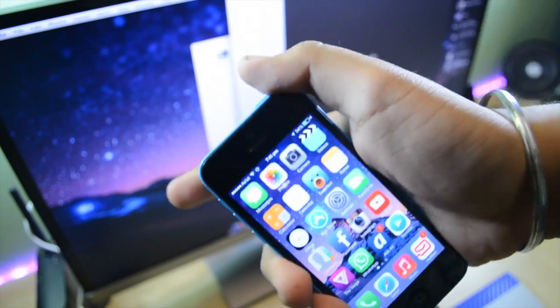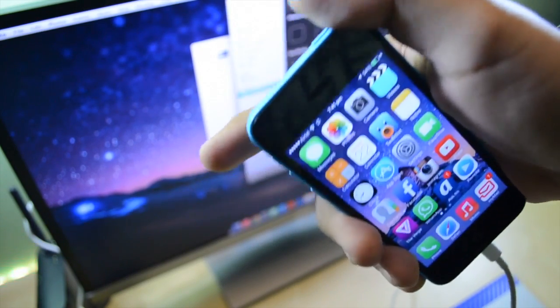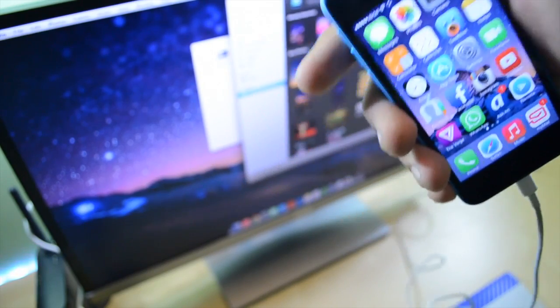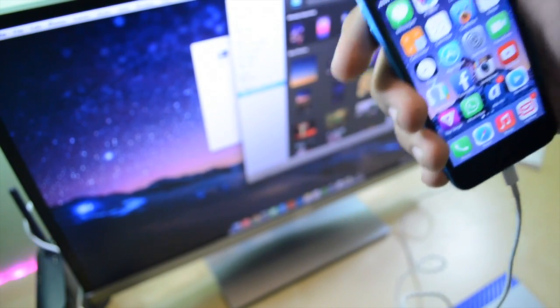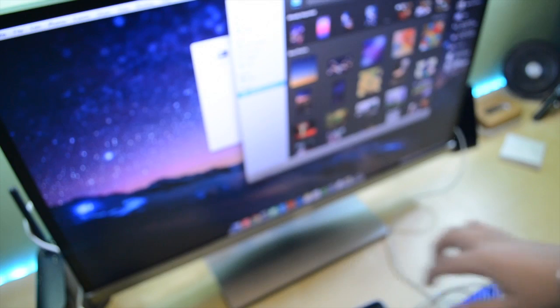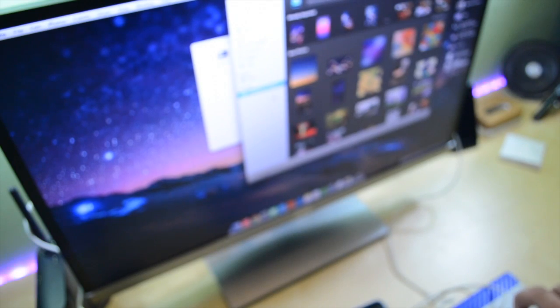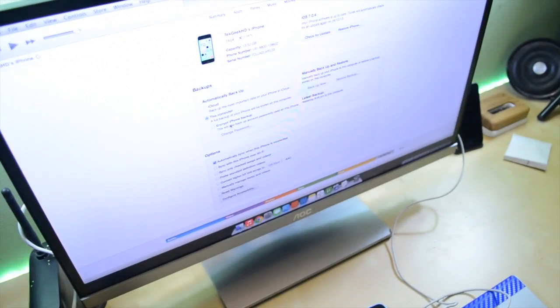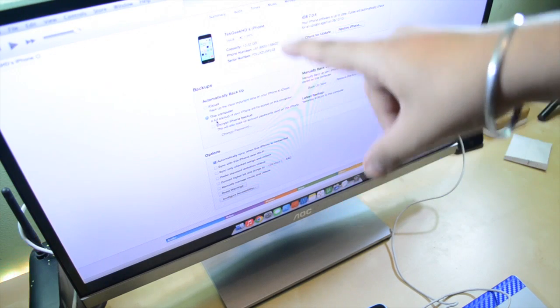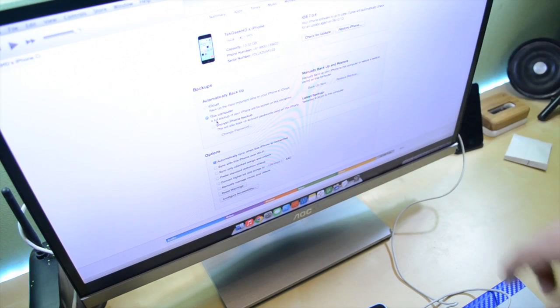I didn't want to plug it into my external USB hub, just in case anything was to go wrong. I think it's always a safety measure which you should take, and plug this into your computer directly. And after you've done that, what you're going to do is open up iTunes on your computer, go to your iPhone tab, as you can see over here, and I would definitely recommend making a backup. So of course, I have it set to backing up on my computer, and I don't know if you guys can see, but it is backing up.